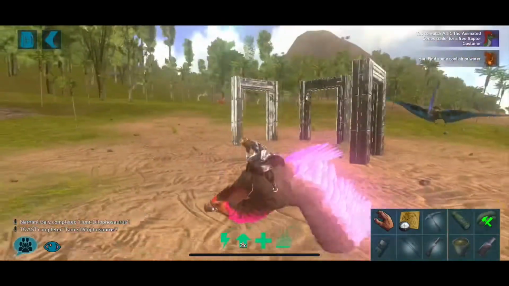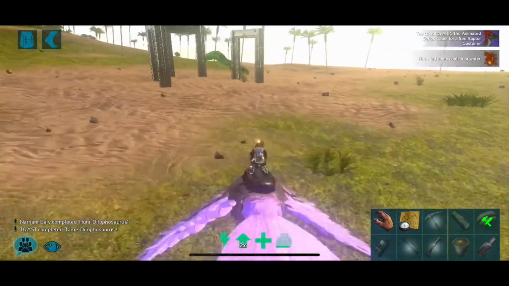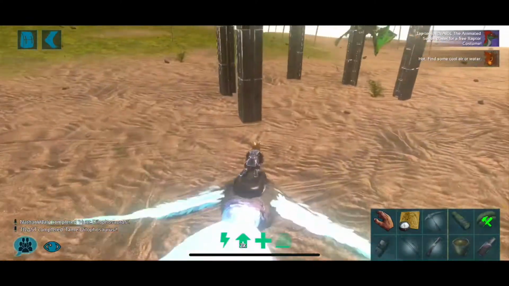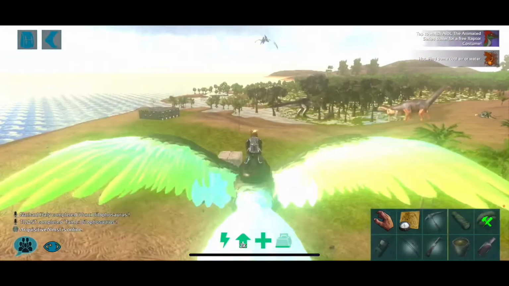Okay, and basically you leave one side open because you want the Giga to get in. Once it's inside is when you plop down the fourth dino gate, kind of trapping it in there. That's the goal.